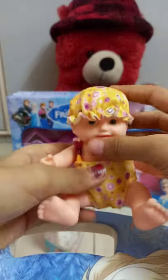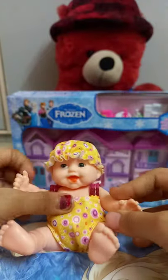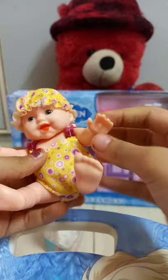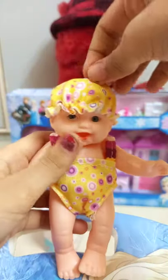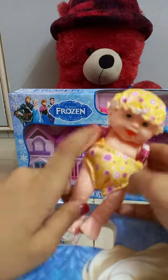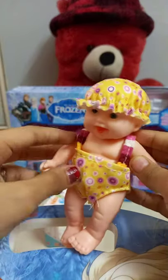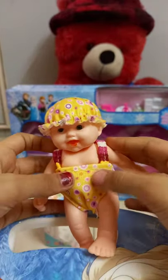Okay. Here is our baby. I think it is a boy. He is very cute. His arms bend and move, and legs move, and his head also moves. And we can take the cap off him. Oh no, he doesn't have hair. Why? Because he is a baby. Babies don't have hair. Okay, he's so cute. This is his dress. It's like a diaper. If we remove this, it means he's wearing a diaper.